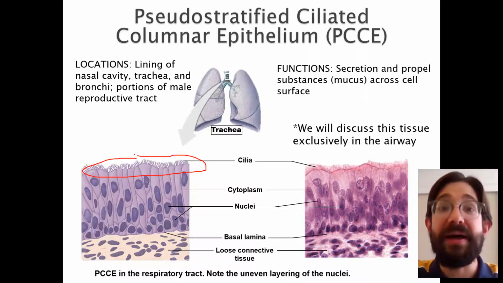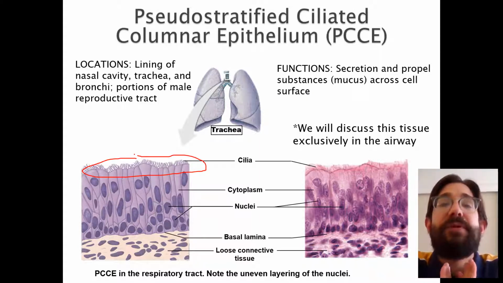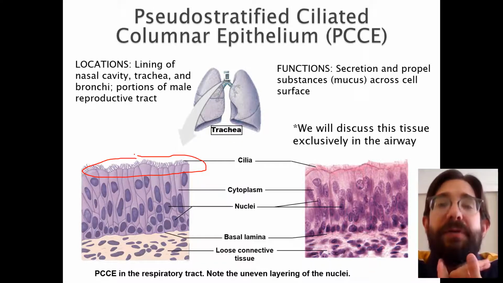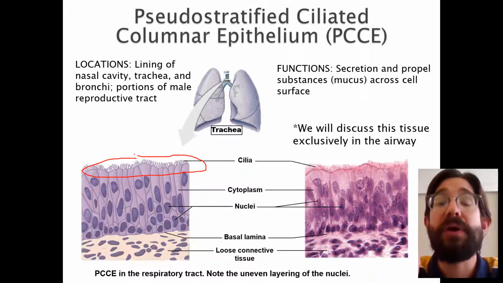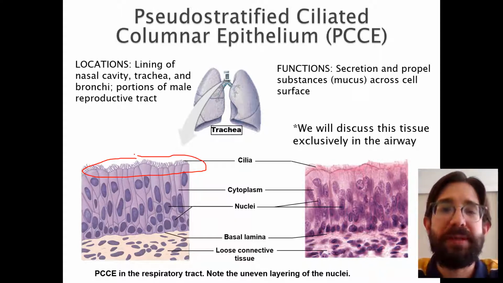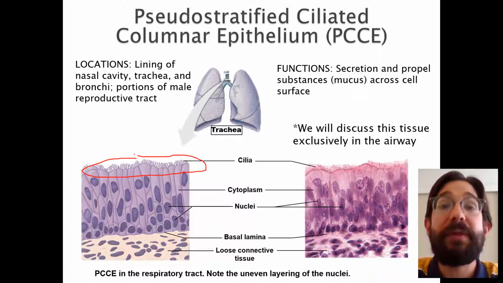So in the case of the lungs, the trachea, and the bronchi, all that cilia is constantly pushing the mucus up your airway so that you can swallow it and your stomach acid will kill stuff, or you can spit out that dirty mucus. Constantly making more and more mucus and moving it up and out of your airway. When we see the respiratory system, we'll learn more about what this has to do with smoker's cough, for example.